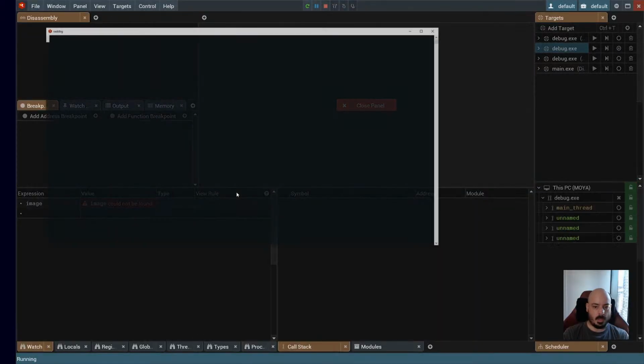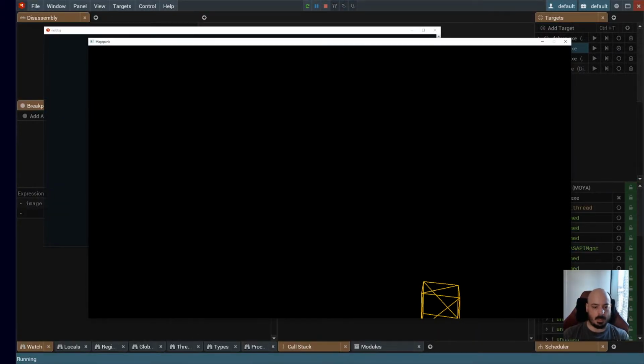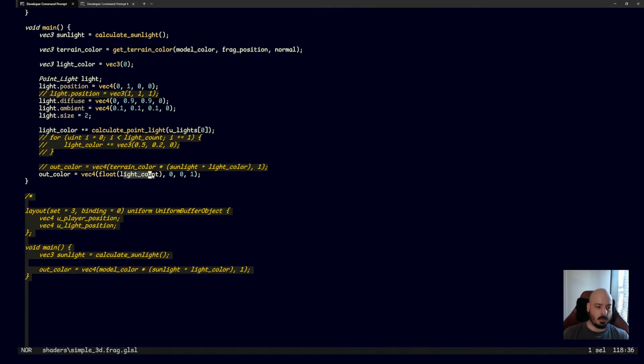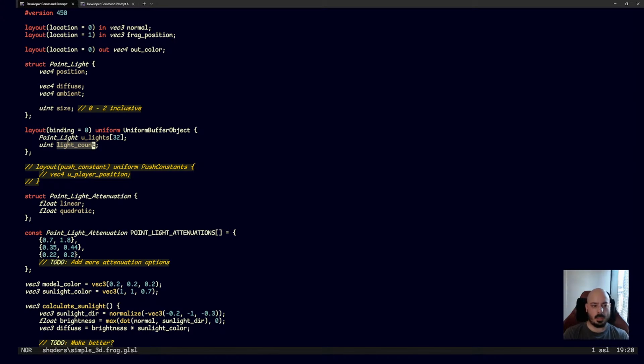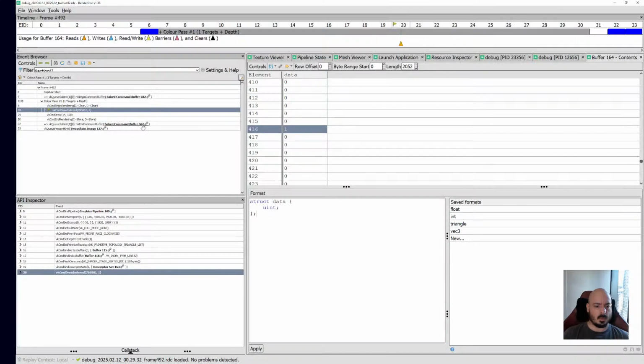So this should make the whole scene red, but it's black. So light count is not being read correctly on this side. Yeah, alright, interesting. So I suppose my understanding of the size of these vectors is wrong. I don't know how to debug this.